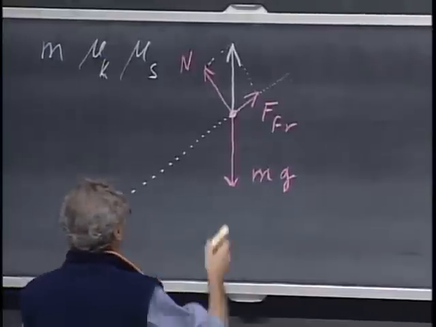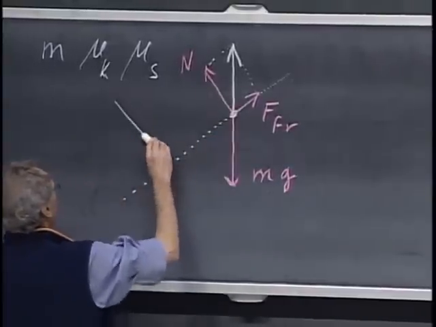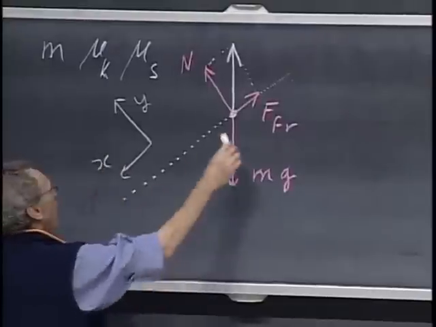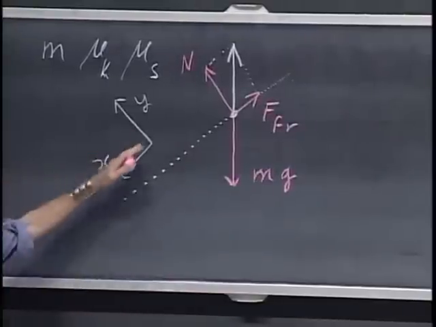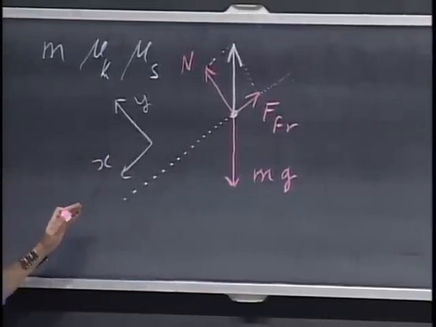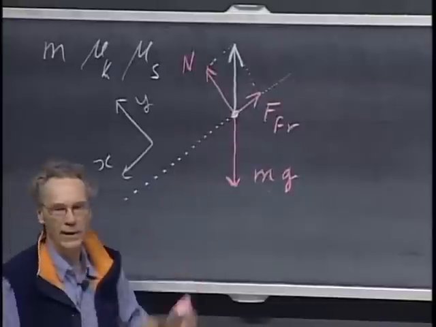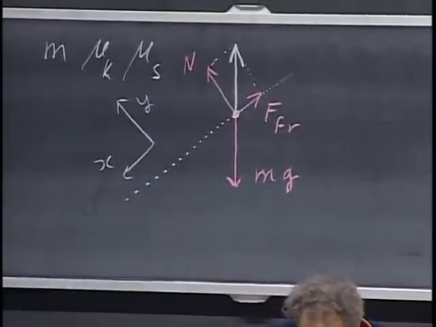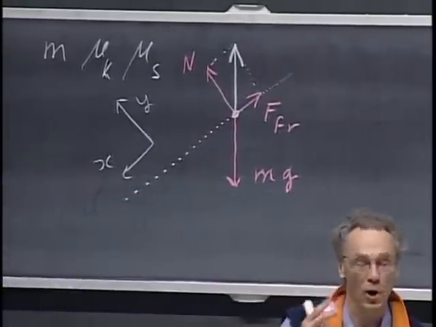Of course, we always split it in two perpendicular directions because of the way that we analyze this. There's no acceleration in the y direction, only in the x direction when it starts moving, and that's why we split it. But of course, the vectorial sum is really the force with which the surface pushes onto that object.